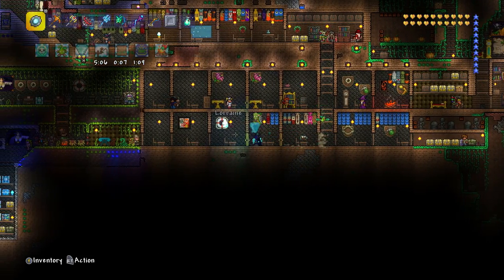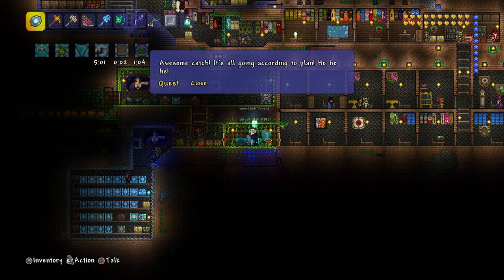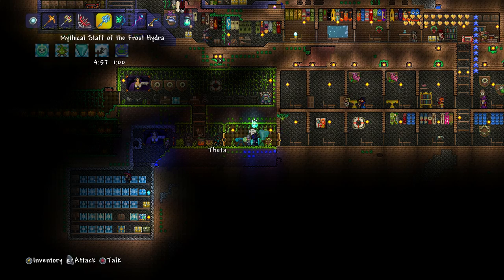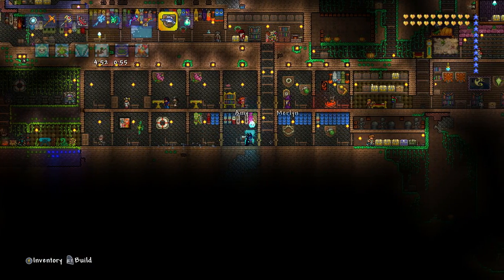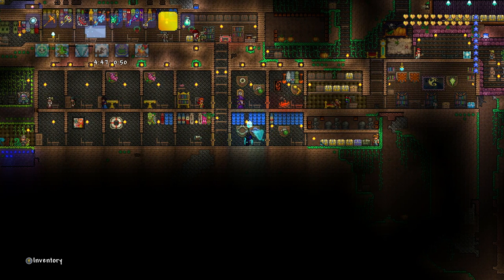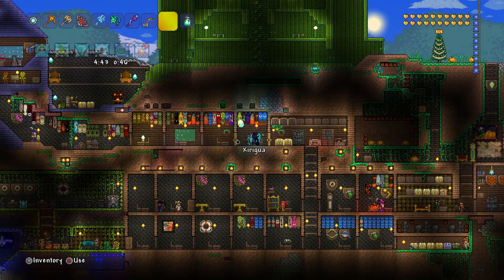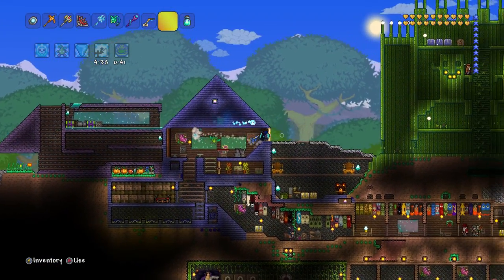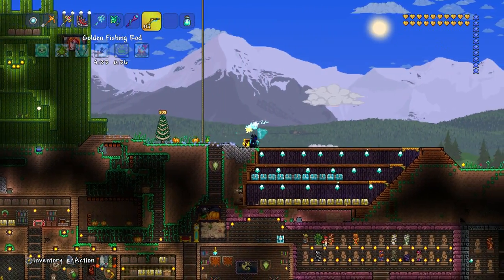Diamond rings are good. Let's talk to our angler then and see what we get for this quest. Boom. Journeyman bait. Swordfish trophy. What? A swordfish trophy. I didn't even know you could get one of these. So now we've got the shark teeth trophy and a swordfish trophy. They're both from the angler. How many more trophies can you get off this guy? I didn't even think you could get trophies off him. That's the very first time I've heard of a swordfish trophy. Well, looks like we just got the swordfish trophy.